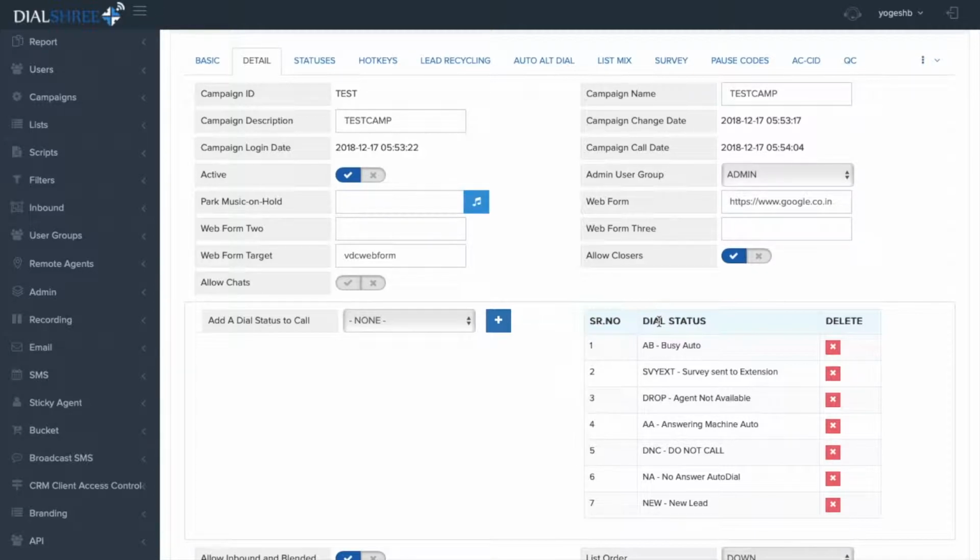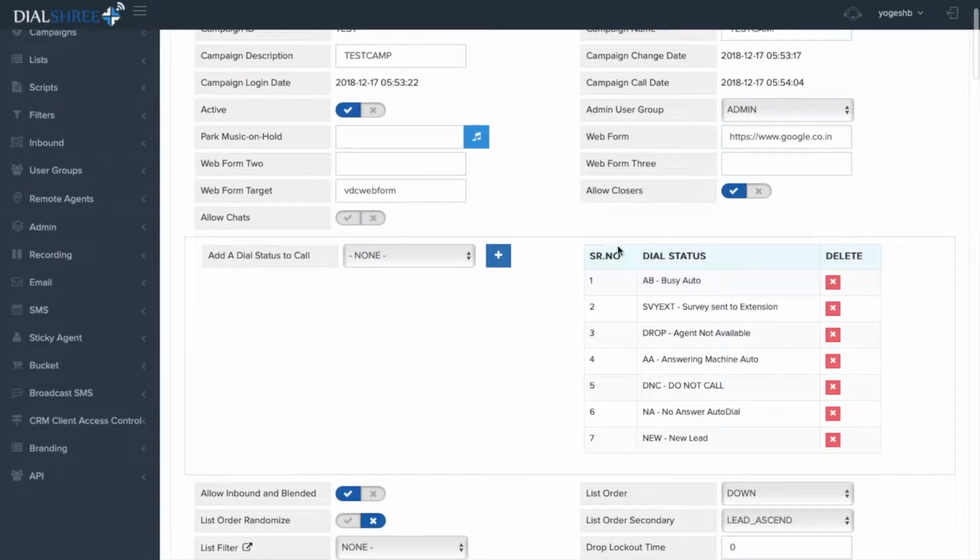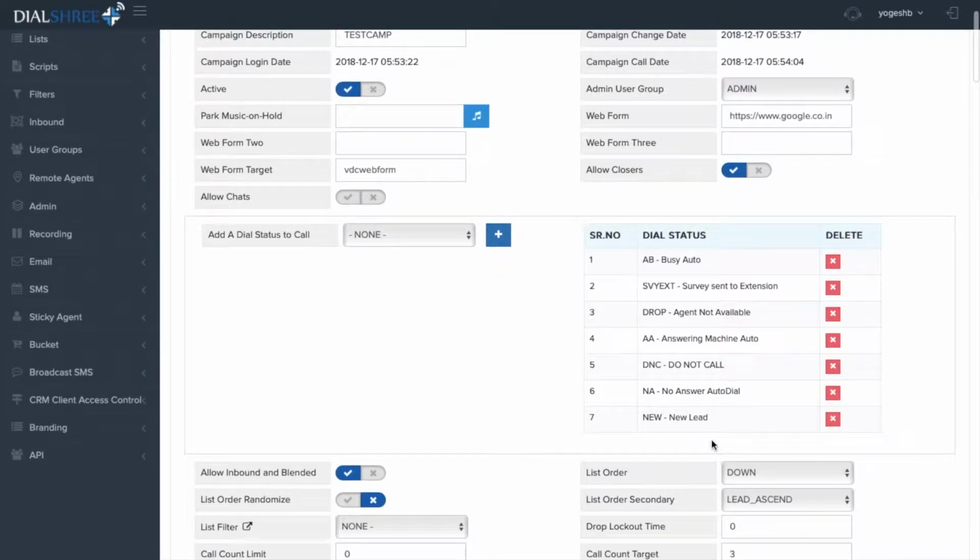Once you rechurn the list, all the numbers would be available to dial, but the numbers which are actually going to get dialed would be the statuses which are selected over here. So if only new status has been selected over here, then the numbers would not dial from that list again.